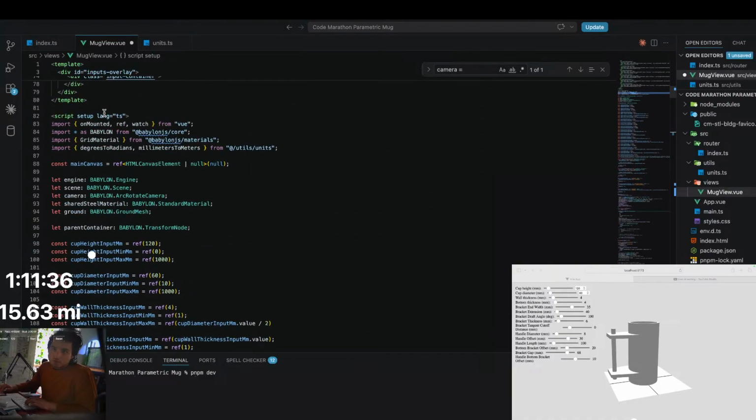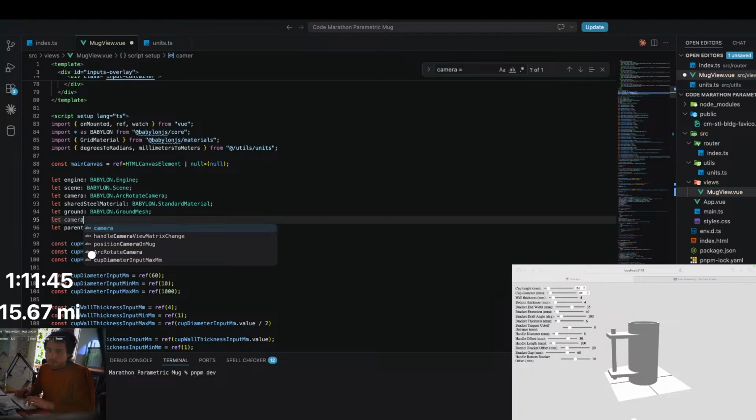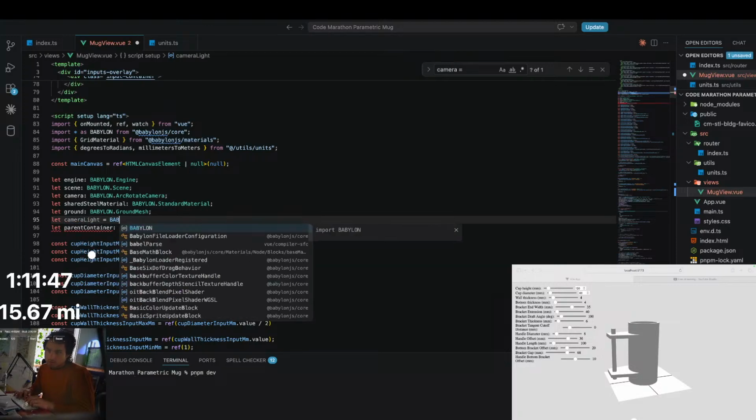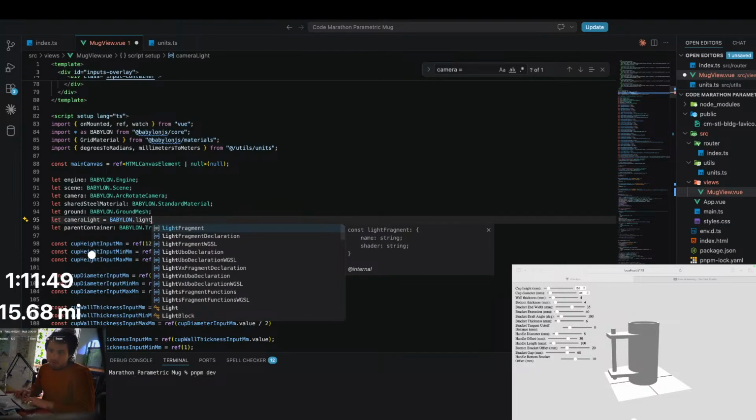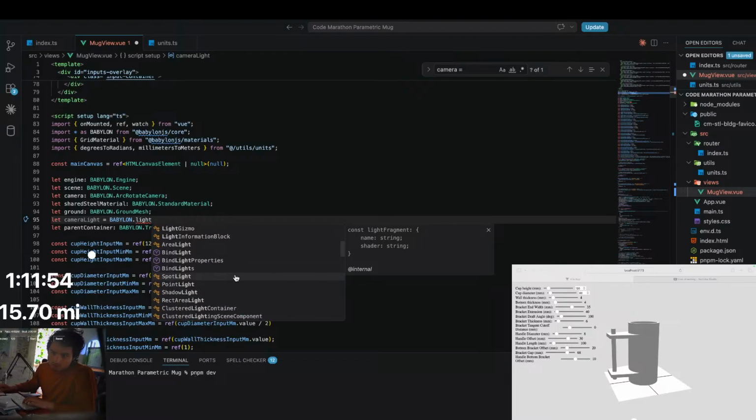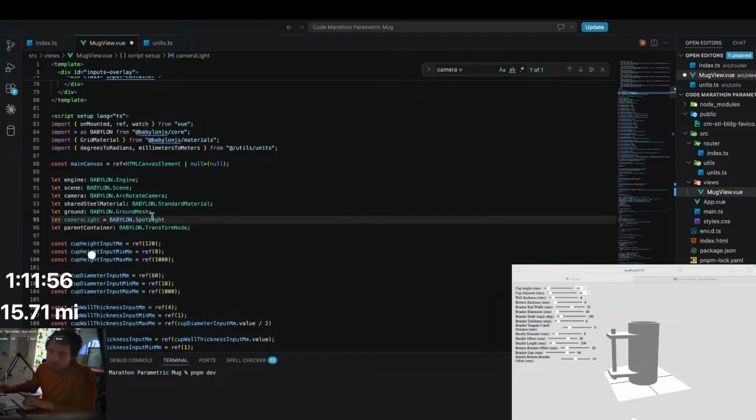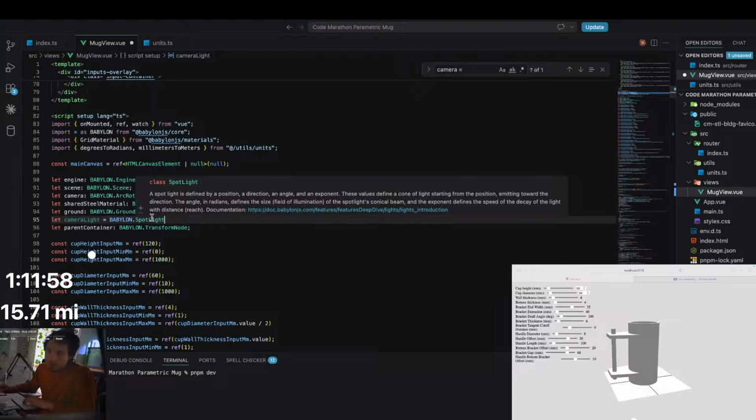So where are we defining? Yeah, so let ground equal groundMesh. Let cameraLight equal Babylon dot... What are the different types of lights? Spotlight. I think that's what we want. A spotlight is defined by position, direction, an angle, and an exponent. These values define a cone of light starting from the position, emitting towards the direction.